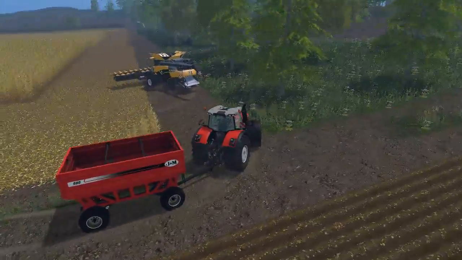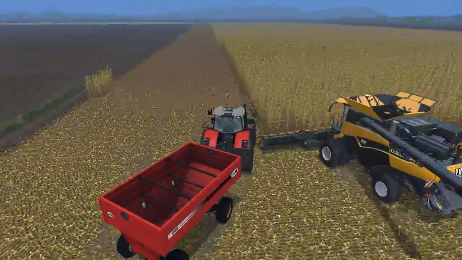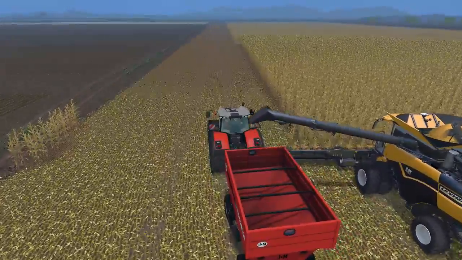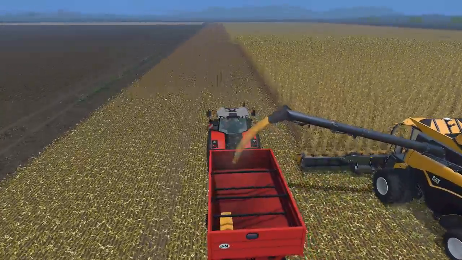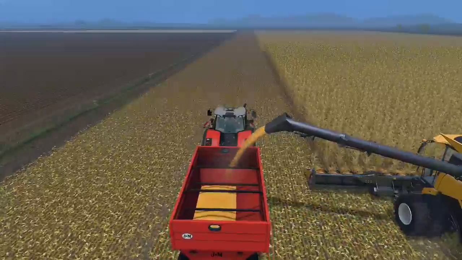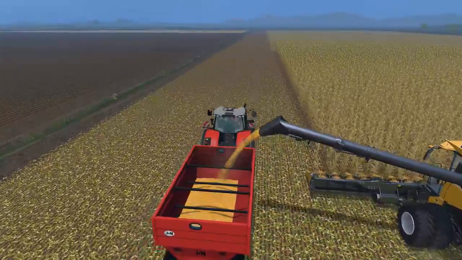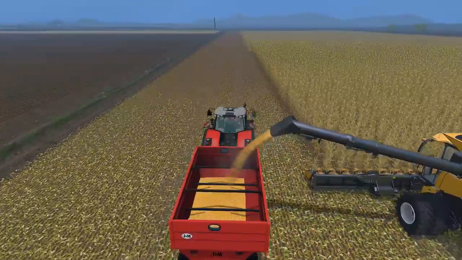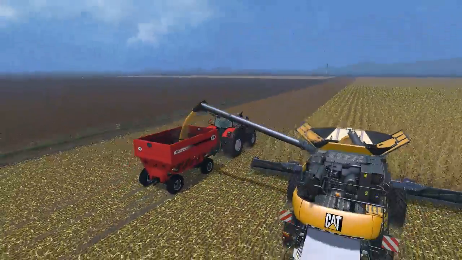So as I get close to the combine here, let's get right here, and then I set my cruise control. What happens is it automatically matches the speed, and you can increase or decrease. If you watch the tutorial on how to do that, it's one of the cooler aspects of the drive control mod, because it makes things a heck of a lot easier, especially when you're unloading. Before, without the drive control mod, trying to unload the combine was actually pretty difficult.